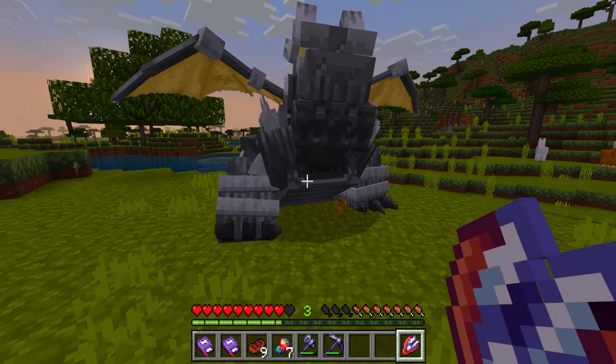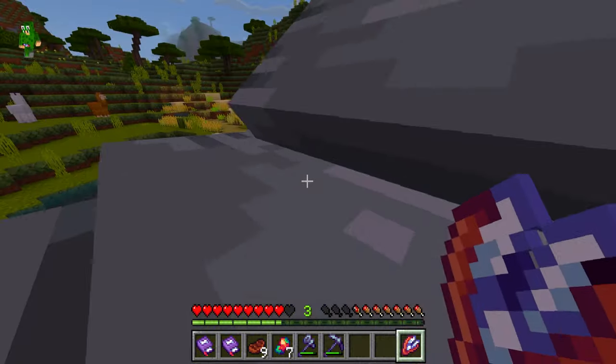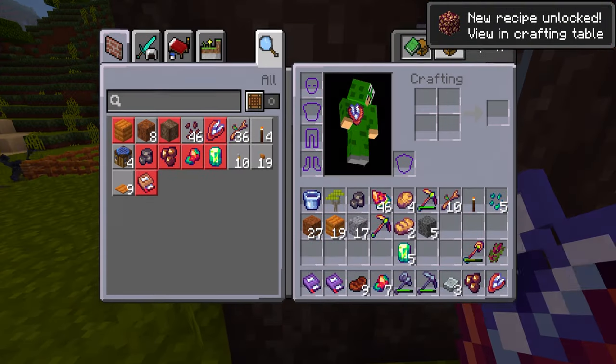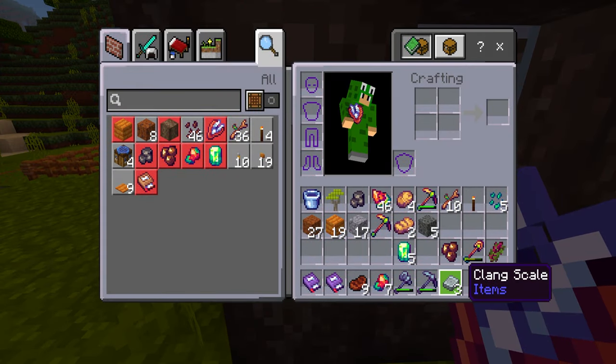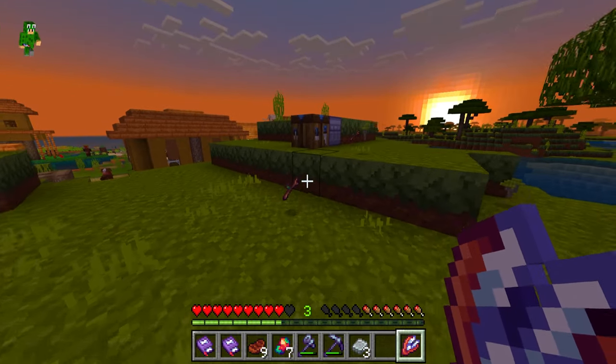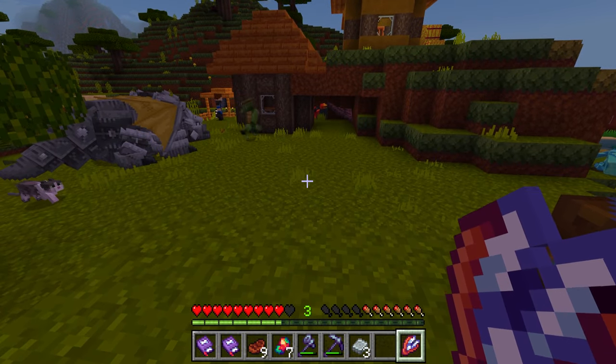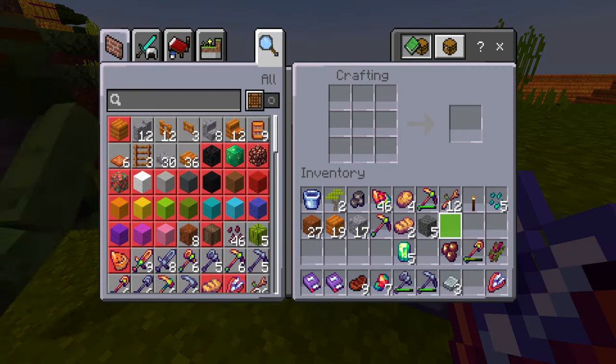Hey, the shearing worked. He's pruning. Yes. Hey, look at that. I got raw iron and 3 clang scales. Nice. Oh, look at this dragon stuck in the thing. Look, it's in here. He snores loud. Yeah, there's one in there. Yeah, I see him. Look. Take him.